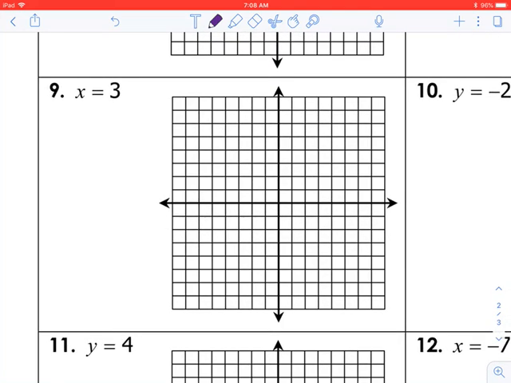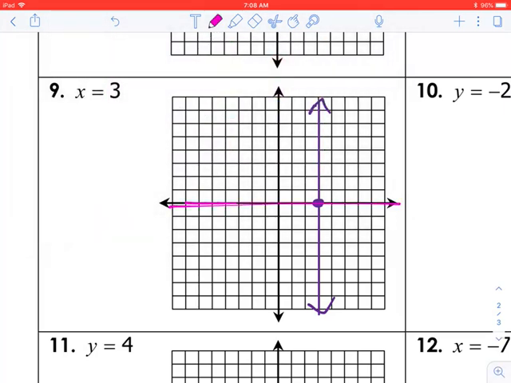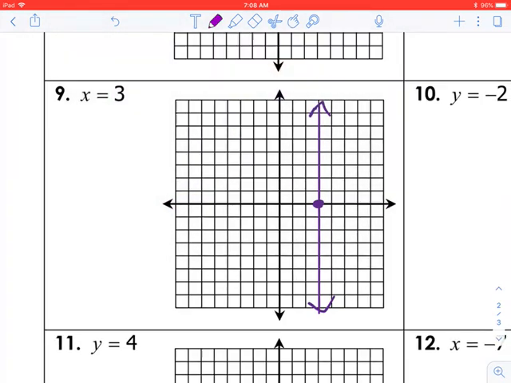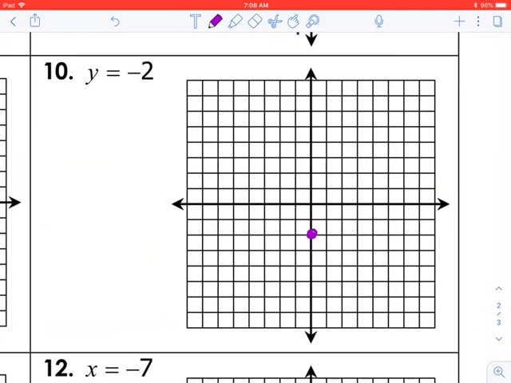x equals 3, 1, 2, 3, and then cross through it. Okay? So the common mistake is for us to go, okay, it's x equals 3, and then I'm going this way. Well, then they would all just be the axis. Okay? So you have to cross through that specific axis. Okay? And then the last one, -2, is y. Cross through that y value.